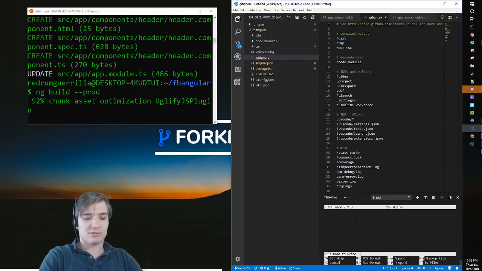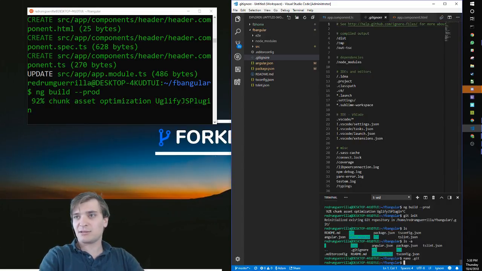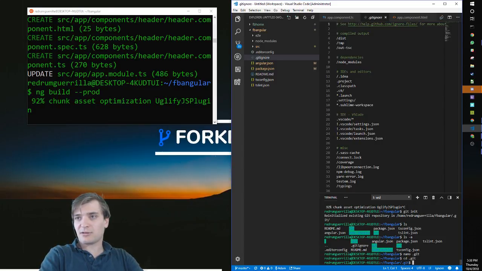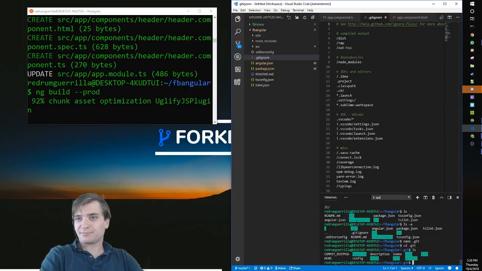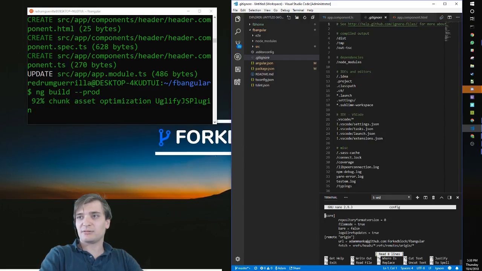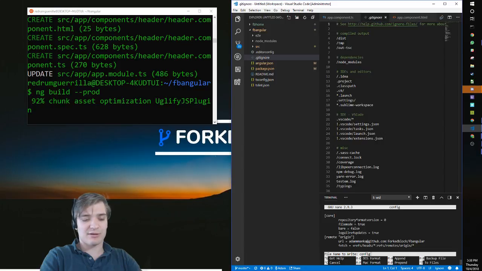Oh, oops. Yeah, you're right. cd .git. Oh, cool. Now you can see where the head is, the config is, everything. Go in config and nano config. Okay. URL. Should this be angular.git or that? No, it's good. That's right. Okay, so what am I doing wrong then? I thought I had it right. I'm not doing anything wrong.